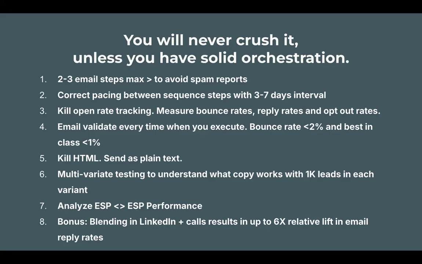So the most sophisticated companies in the world never track open rates at all. What they do track, which is a true measure of performance and has no negative impact, is bounce rate. If emails are bouncing, it will negatively impact infrastructure. Reply rates are super important. And then opt-out rates. If you have very high opt-out rates, that means 2 things: you're either targeting the wrong people or your copy is totally off. That's why you have high opt-out or unsubscribe rates. So these are the 3 things that people typically track, and they typically kill open rates.